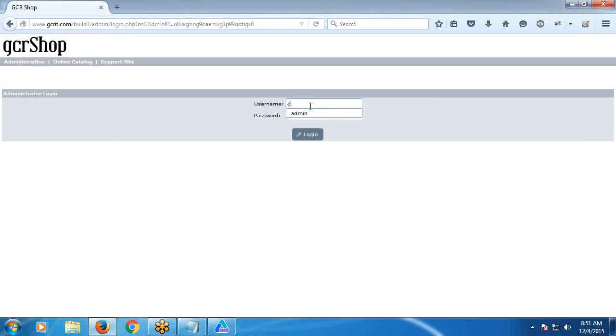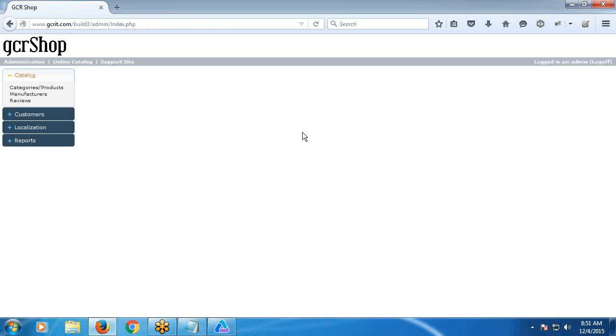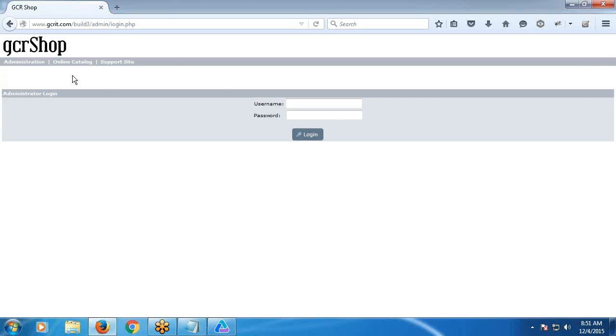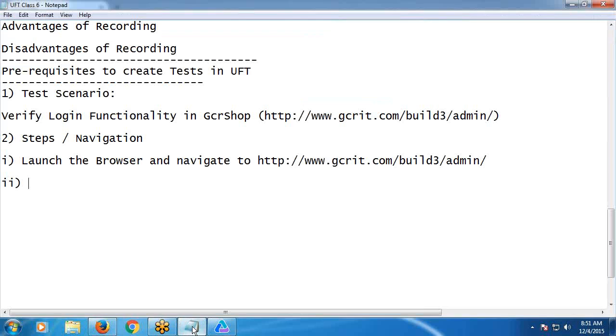Enter username admin, enter password, click login button. Now you are getting this administrator page. Here the log off link is available. See, logged in as admin, confirmation is there. Before login, no log off link, only login. After login, log off link.